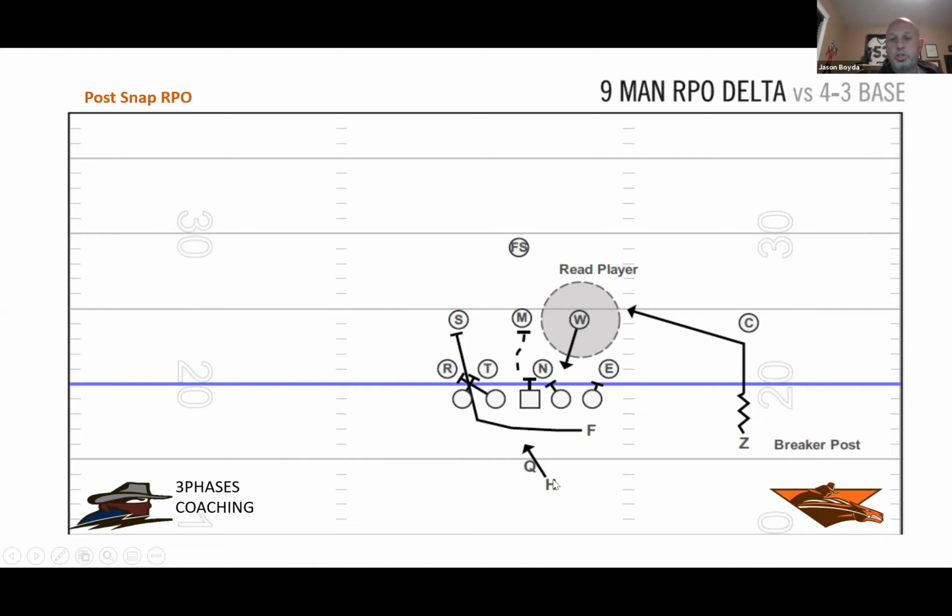Okay. The rules stay the same for the H-back and the running back. If it's closed, we're working outside to log. If it's open, we're going through there. Okay. Tailback is going to read the end man on the line of scrimmage. If he's out, I'm in. If he's in, I'm out. And then in this case, the slot back would be the Z in the 9-a-side. Right? We're going to run that breaker post.